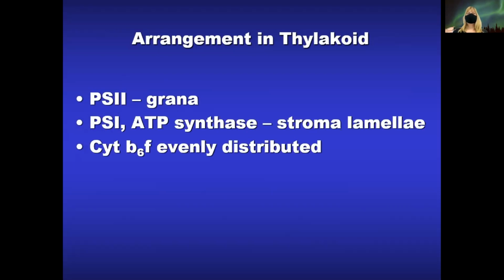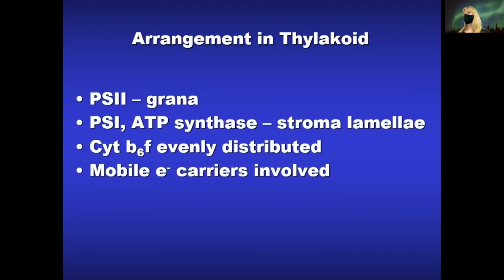So that led them to think, okay, since we don't have them neatly lined up right next to each other, and they're such big complexes with limited mobility, there must be other players in the game that can shuttle electrons around and are mobile enough to flow between the photosystems and do their job of transferring electrons from donor to acceptor. And so that's what we see. We see these mobile carriers, so they call them mobile electron carriers because they are actually mobile in the thylakoid membrane. They can physically move laterally, associated with the membrane in some manner, so that they can get electrons from one player and then physically shift and deliver them to the next player in the game.